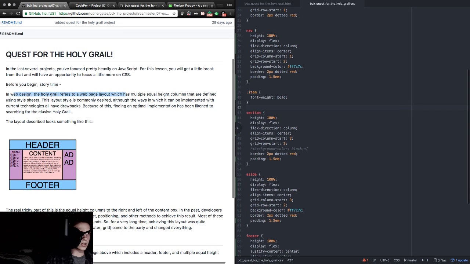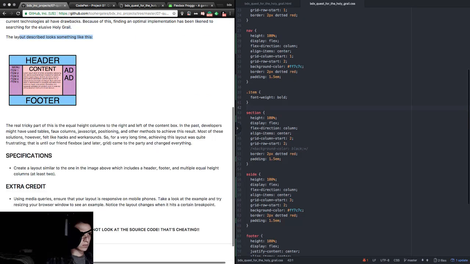Story time, web design, Holy Grail refers to the layout, which has multiple equal height columns. Lots of ways to do it, many different drawbacks. Layout looks like this. Tricky part is the equal height columns to the right and the left of the content box.